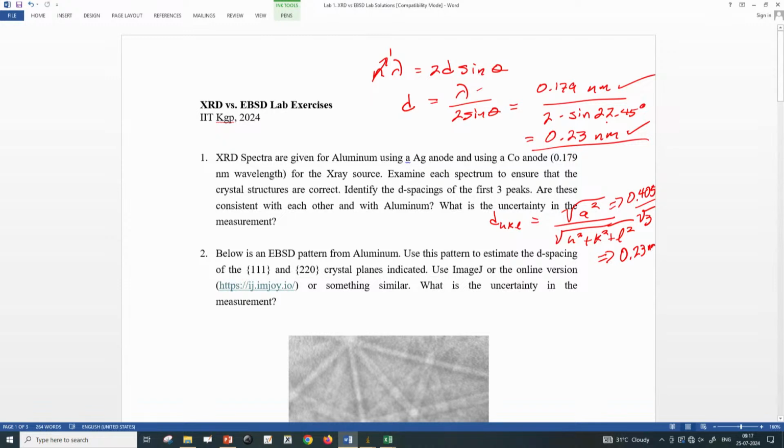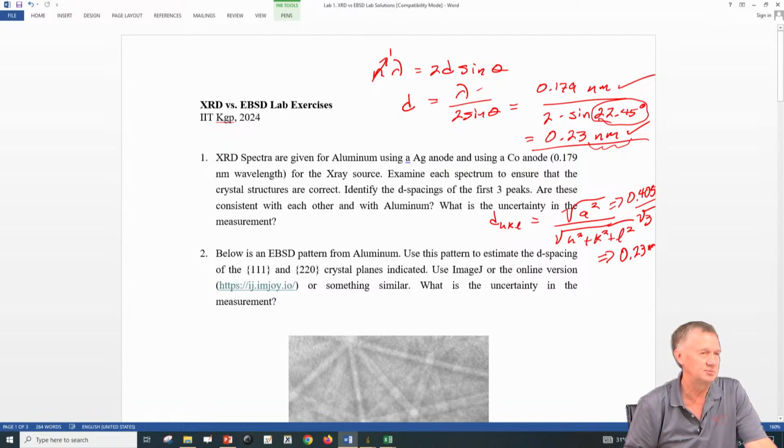So do this calculation again, but instead of 22.45, use 22.445. Whoever did that math, let's plug that one in. One, 2, 3, 4, 4. And the other one was 0.23, close to that, right? So the uncertainty is going to be somewhere in these third, fourth, fifth digits, right?